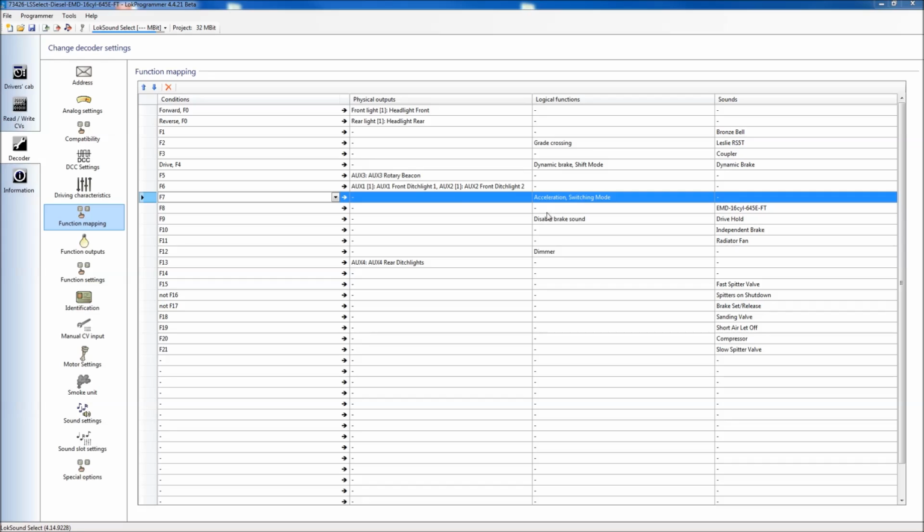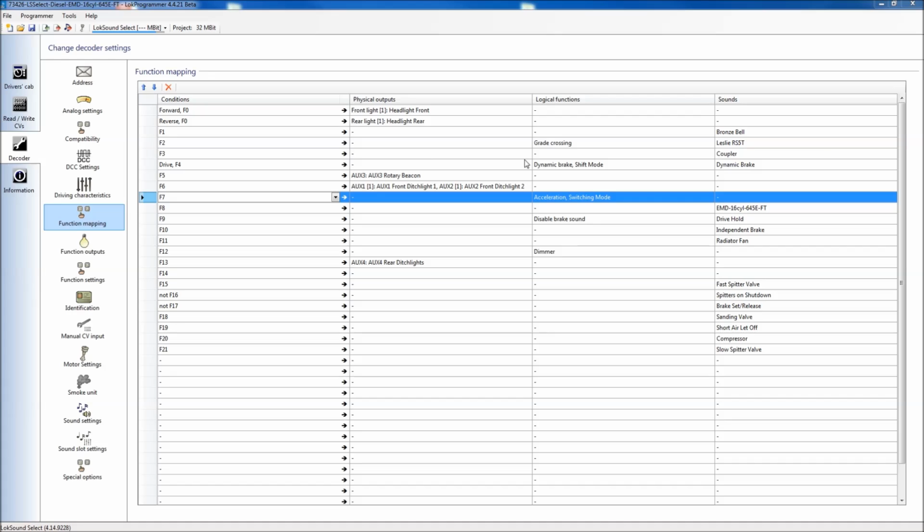And you're going to notice that a few things have changed due to the 4.4.21 software. Now again, you will need this software because there's been some firmware updates and these files were made with the new firmware, so if you're not using this software, it won't read the new files. So it'll tell you there's a problem and that you'll need to upgrade your LokProgrammer. So make sure you upgrade. As you can see, I'm doing the video in the beta version, but we've tested this pretty well and we haven't really found any differences yet, so you probably won't see anything different when you finally get the release file.